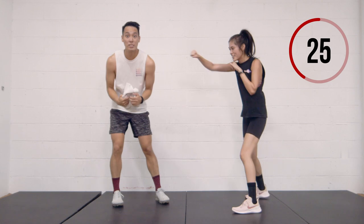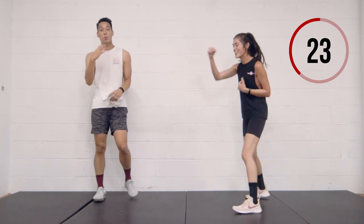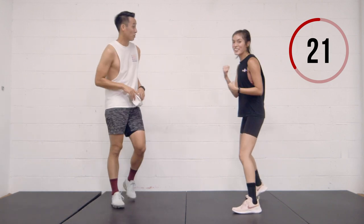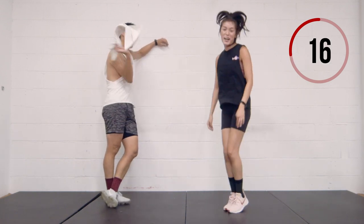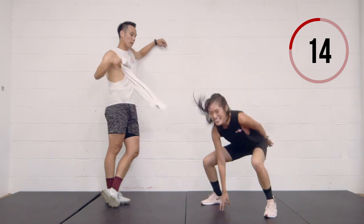So remember, jab and cross for speed 20 times, your uppercut for speed 20 times, and you've got 6 drop squats, right? We've got 20 more seconds only, all right? Only 20 more seconds. I don't think that's easy, you know? I think I'm doing like 30, but as long as you're working, that's okay.